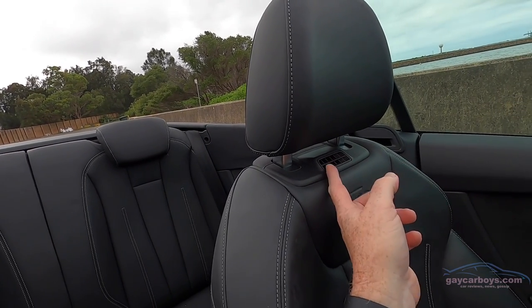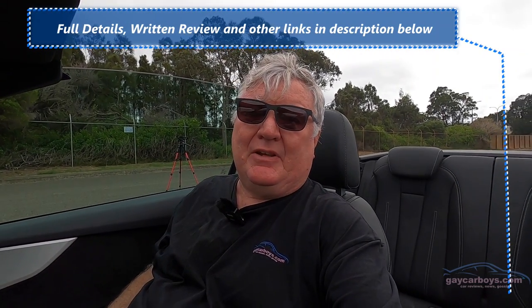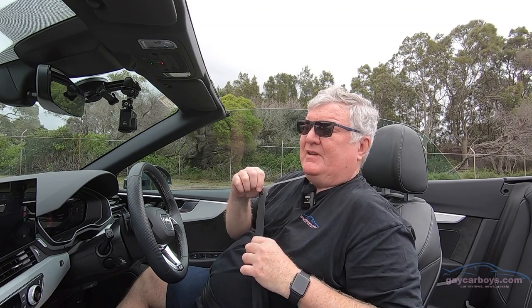Up here on the backs of the seats you'll notice there's a little vent. For me that vent is a little bit short, and on cold winter days it's frankly a little bit useless. But with the windows up you get very little blow inside, and we'll see that in a minute on the road. I really like that when you get into the car an arm brings the belt out to you. Phone calls in the car are really easy because these two things are microphones and they seem to block out an awful lot of that horrible noise.